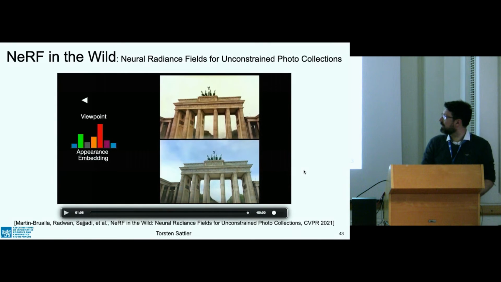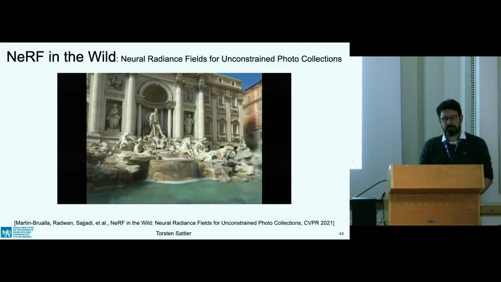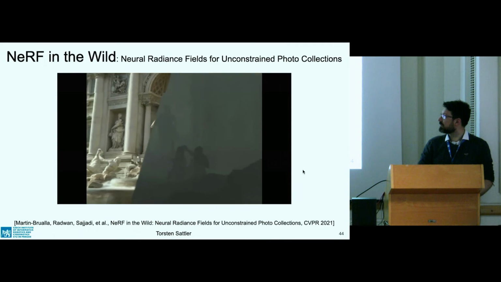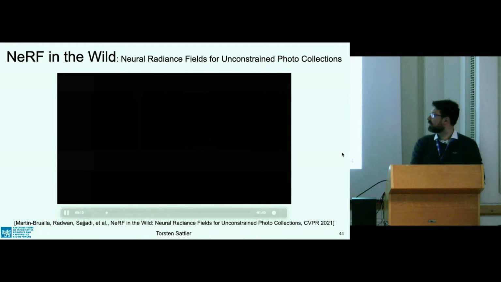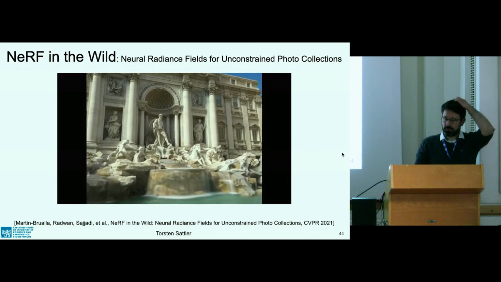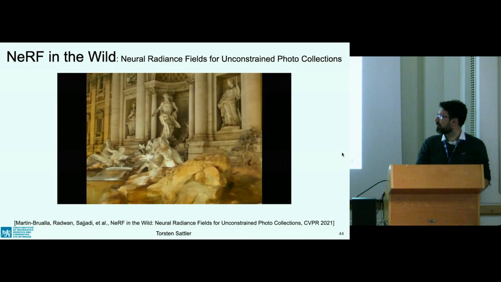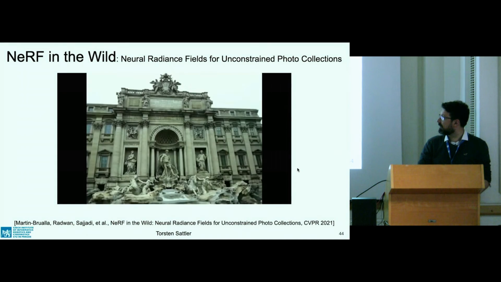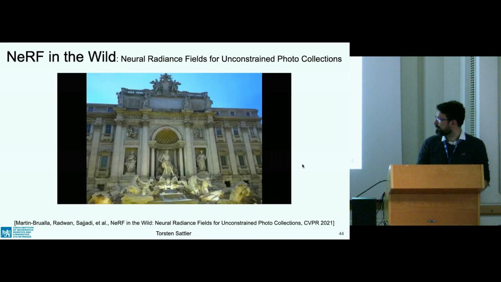What is cool if you learn these appearance vectors, so here you see the depths that the network predicts and the color, is that you can take a novel viewpoint and render the scene from different viewpoints with different appearance vectors, and that allows you to essentially switch illumination conditions.